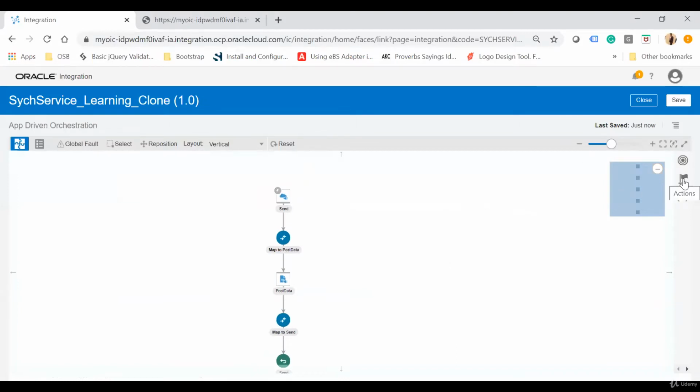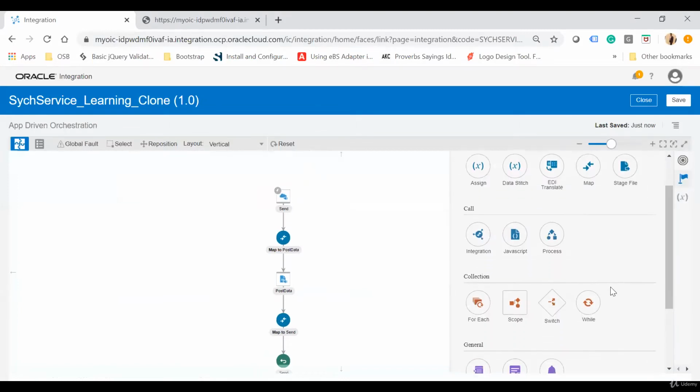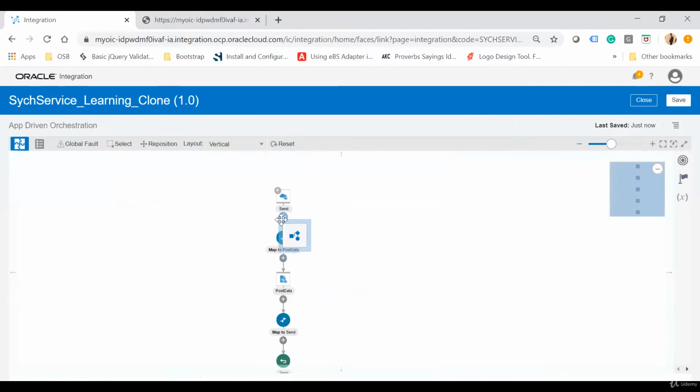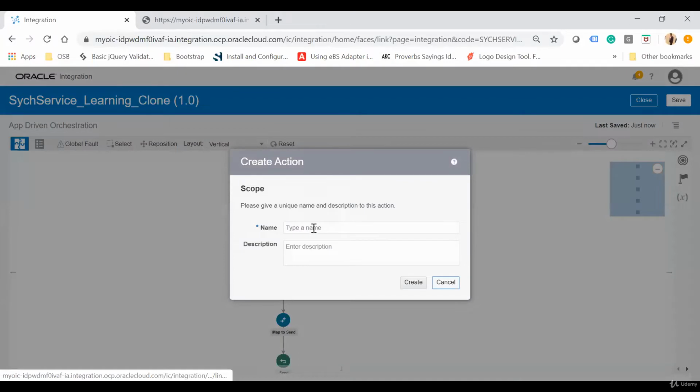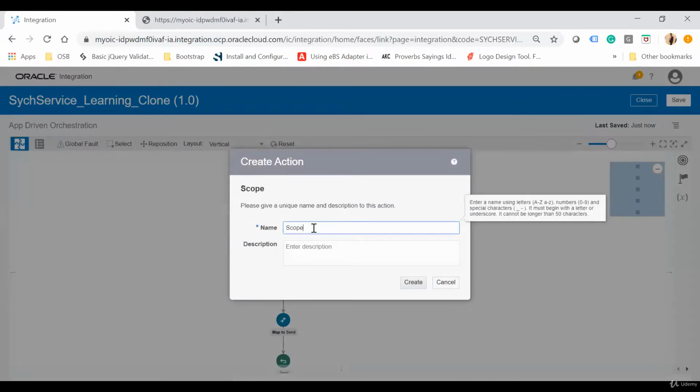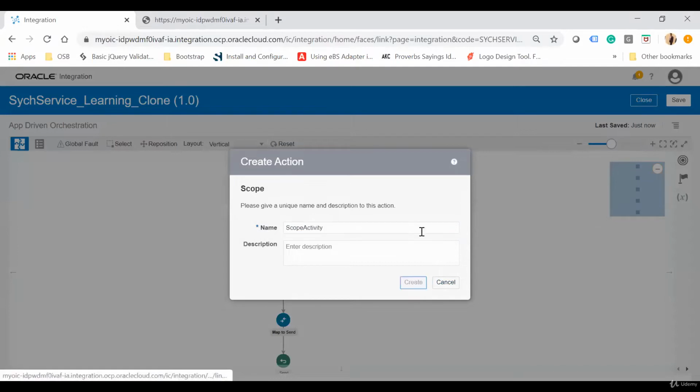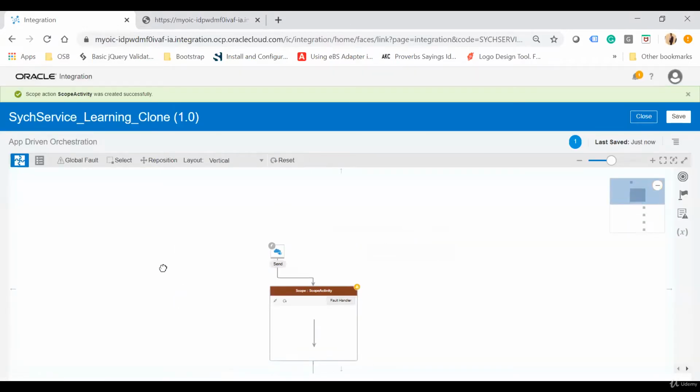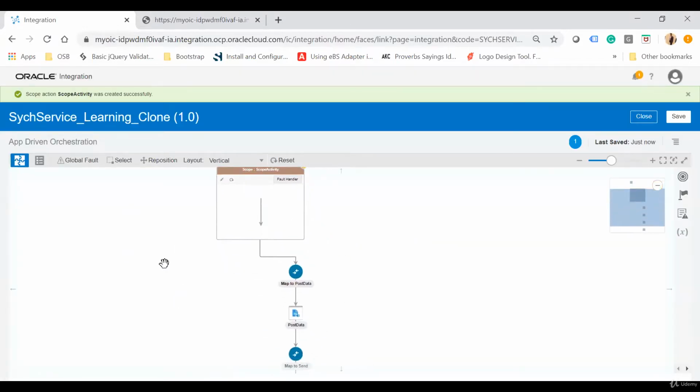So just open this actions, and here you see the scope under collection. So drag and drop it over here, name it as scope activity, and then click on the create button. Now what I want is to reposition these three activities under the scope. So just click on reposition and do it one by one.